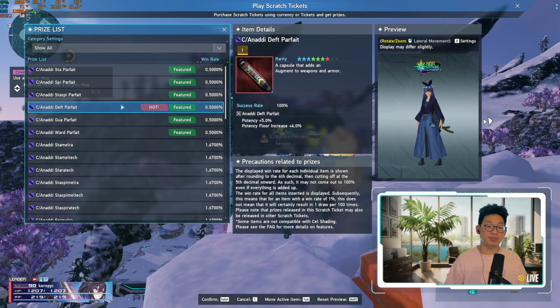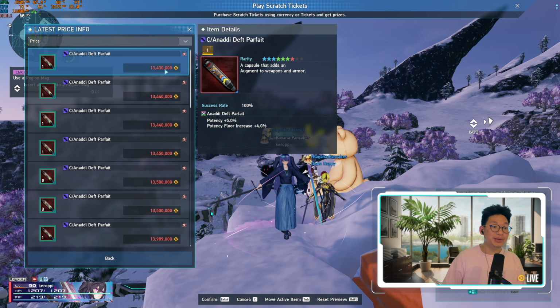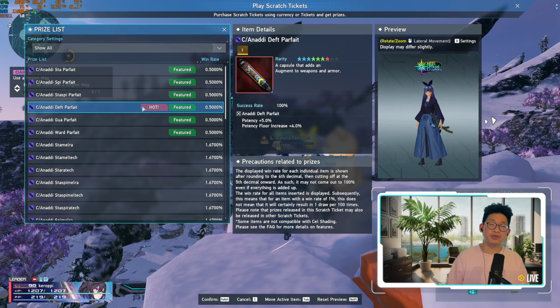If you want to spend some money, of course, you can just buy this off the player shop. However, they are awfully expensive. So if we take a look at this, you know, the 13 million, they have gone up in price because people have realized that, hey, you know, the banner is going away, so supply is going to dry out and demand's going to go up, so naturally prices are going to go up.